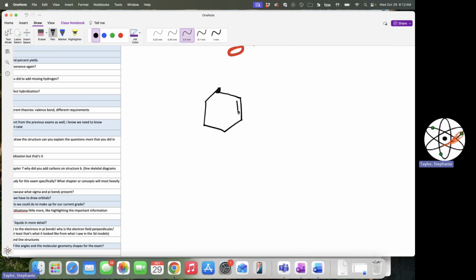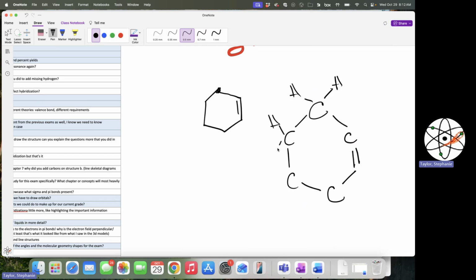So one of the things with sigma and pi bonds you do want to keep in mind is how many bonds are there really? So this is where for your line skeletal diagrams, keeping in mind what's really going on in there is really useful. So as we go around, we're going to start at the top. This carbon has two single bonds, it needs two more. This one's got two single bonds, it needs two more. You're going to have that happen all the way around here, essentially, except when we get to this carbon, which already has a double bond and a single bond, so it just needs one more, and that one also just needs one more.